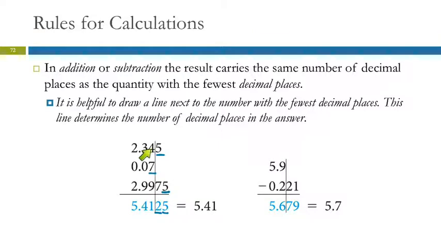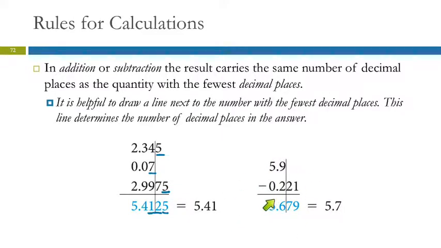In this next column, I've got a 4 that I'm certain about. I'm certain about the 9, but I'm uncertain about the 7. That makes the result uncertain. So this 1 is uncertain. The next row, I've got a 3 that I'm certain about. This 0 is not considered a sig fig, but it's certainly a 0. And then a 9 that I'm certain about. When I add those together, I am certain of the 4. So everything to the left of this is going to be certain digits. So what I want to keep is all the ones that aren't underlined and the first one that is. So that's 5.41. Any questions?